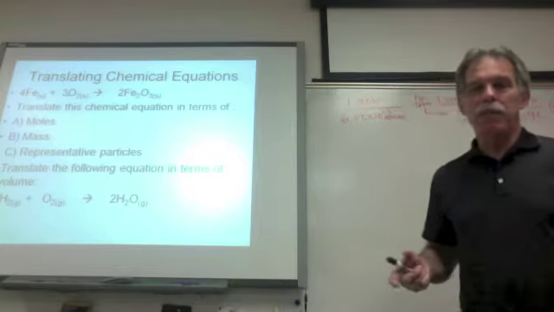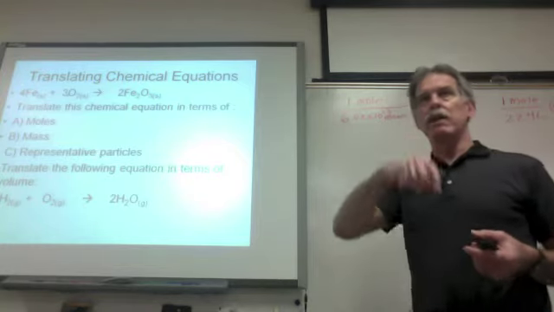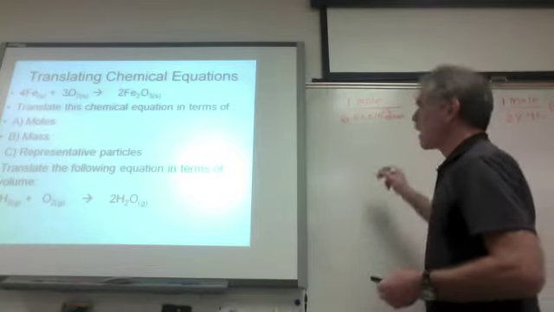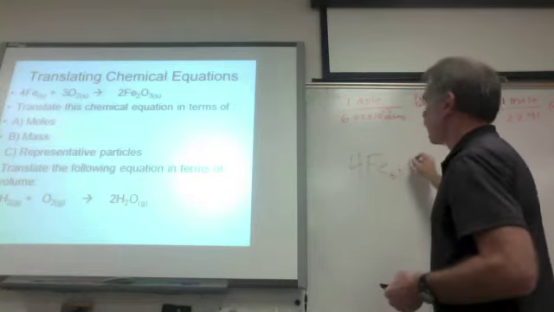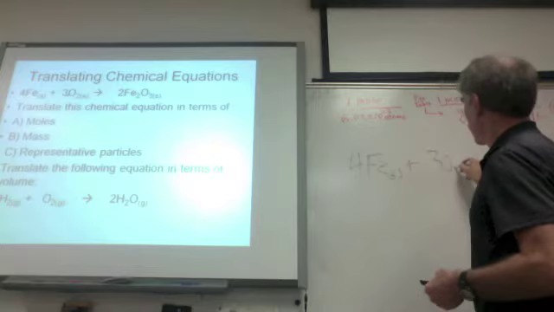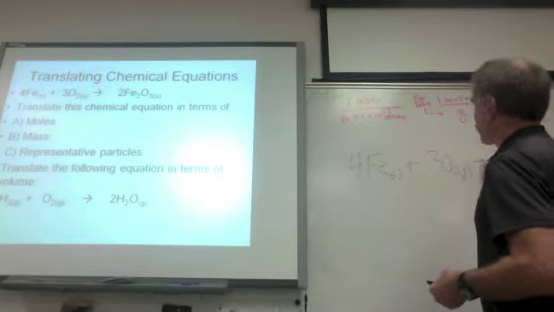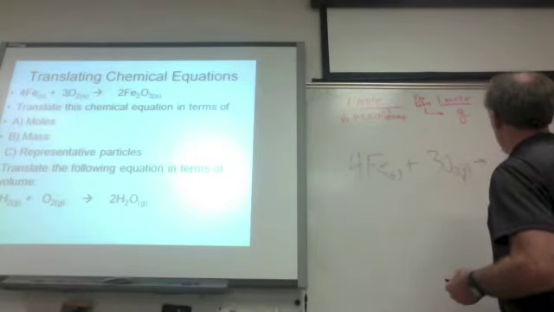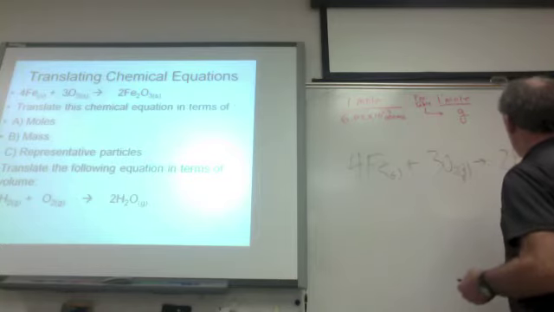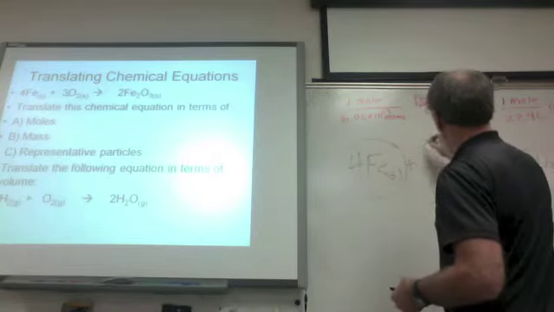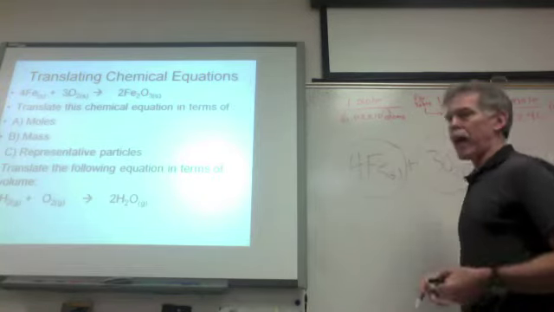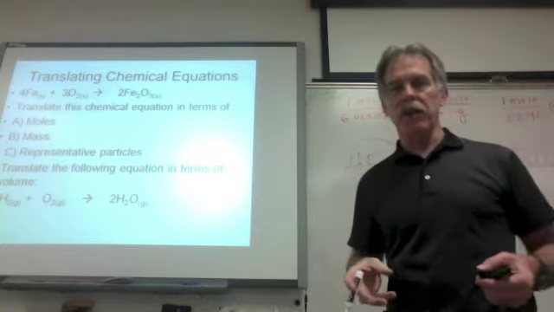Well, we just add up the totals, and the way I tell people to do this, we're going to rewrite the equation here. 4Fe solid plus 3O2 gas produce 2Fe2O3 solid. So I tell people, draw a bubble. Whenever you do mass, draw a bubble, and then find out what the bubble weighs. That's how we translate it.